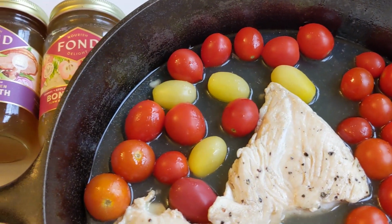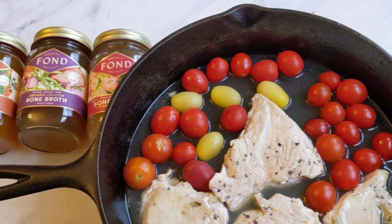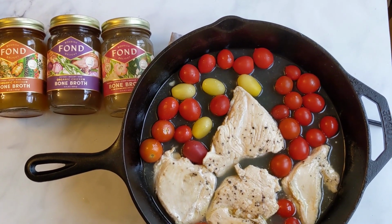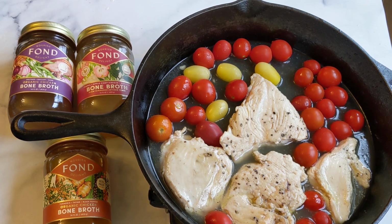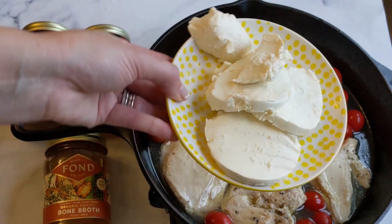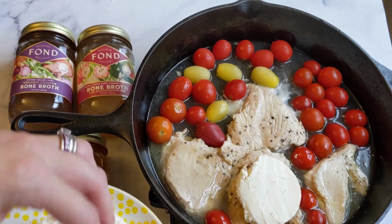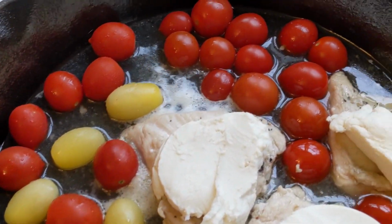While that's cooking for 5 or 6 minutes, I'll let it cook a little bit longer, and then I can put some mozzarella cheese on. Ideally, you can also add some basil into this recipe. I didn't have any basil handy. All of our fresh basil is done for the season, but you very well could add some extra basil while it's deliciously simmering and cooking together, getting all those delicious juices and the Fond Bone Broth soaked into the chicken. So we're going to take our fresh mozzarella slices, which is my favorite, add those on top of your chicken while it's cooking, and let that simmer, like I said, 5 or 6 minutes total.